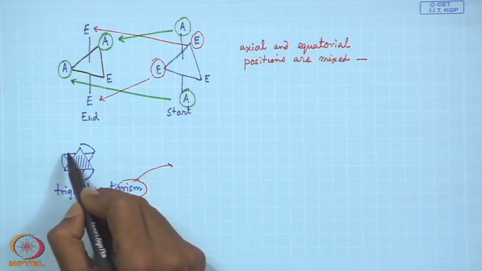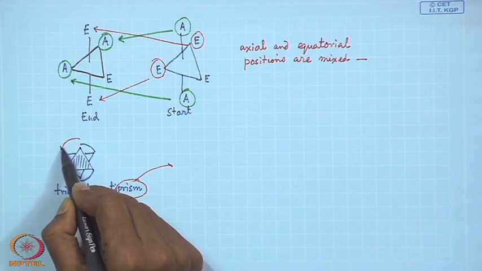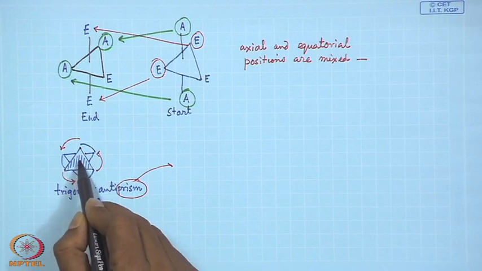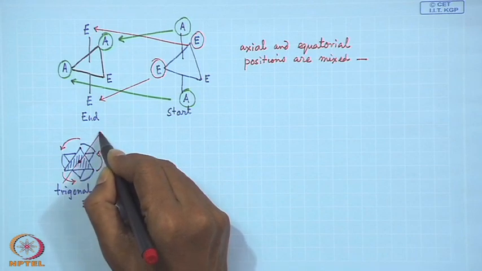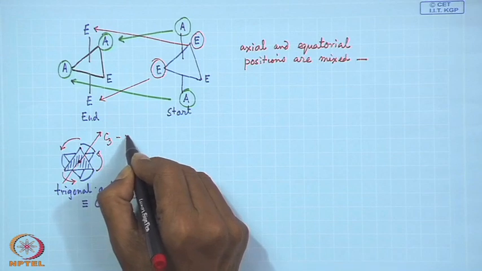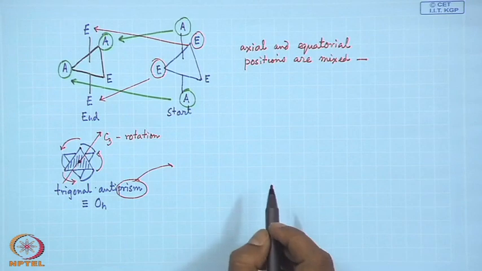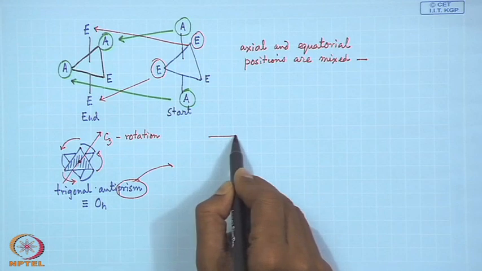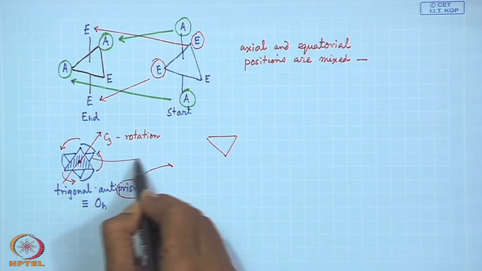So, when this movement is taking place, we get this antiprismatic one to a prismatic one. That means, if we just move these two planes, that means if we move this point to overlap with this point, and this point overlapping with this, along this particular axis, which is our C3 axis. So, along this C3 axis, if the rotation is taking place, that rotation will move one plane over the other. So, what will we get? We will get this particular one, the back one.